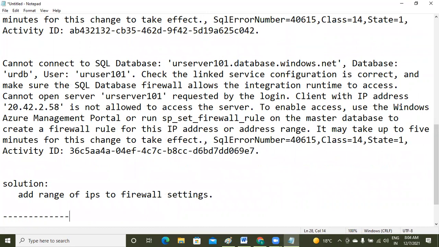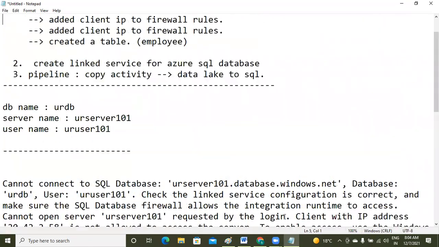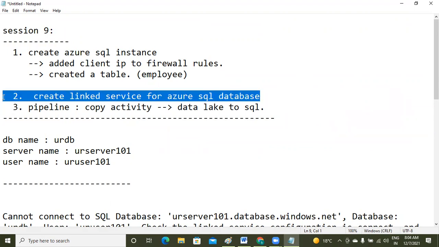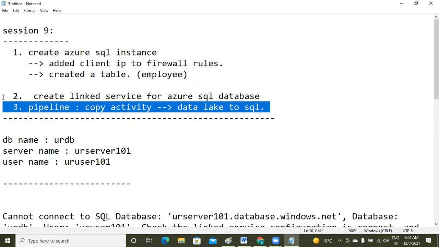But remember, in real time, you are not authorized to add these IPs into the firewall settings. You have to just send a request to the admin teams. Where are we, sir? Now our second work is completed with the tested connection. Then the final work, copy activity.